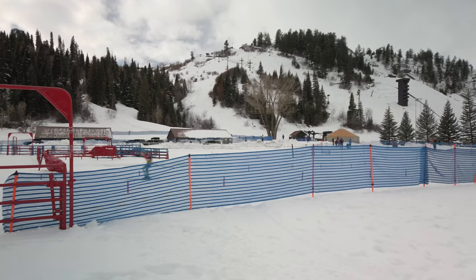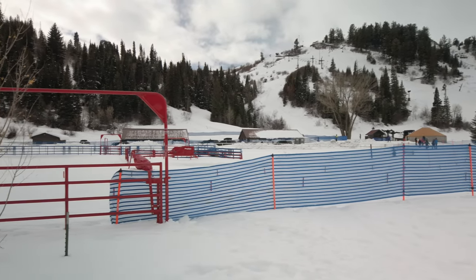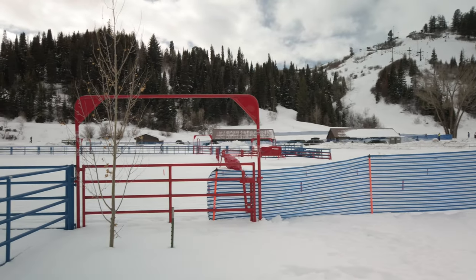Okay, first U14 females in the finish. First U14 females. Oh yeah, I see Kate.